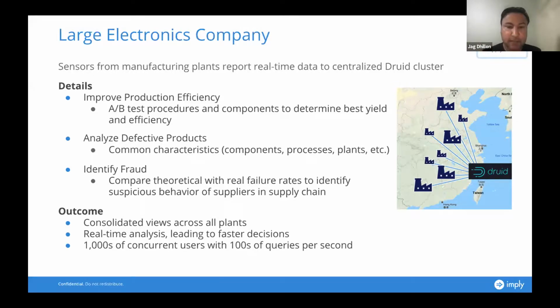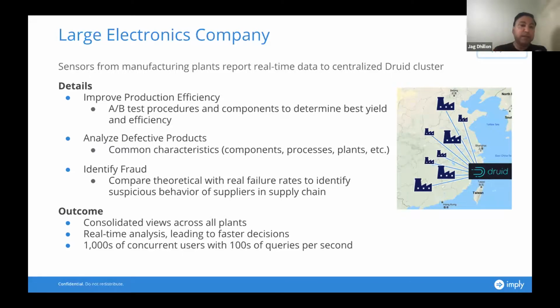And they can see if there are some problems, where the problems are occurring. They can make decisions much faster. And they can also ensure, if the products are getting defects or they have some problems with manufacturing, they can immediately pinpoint that these items with these serial numbers from this plant are considered to be defective.